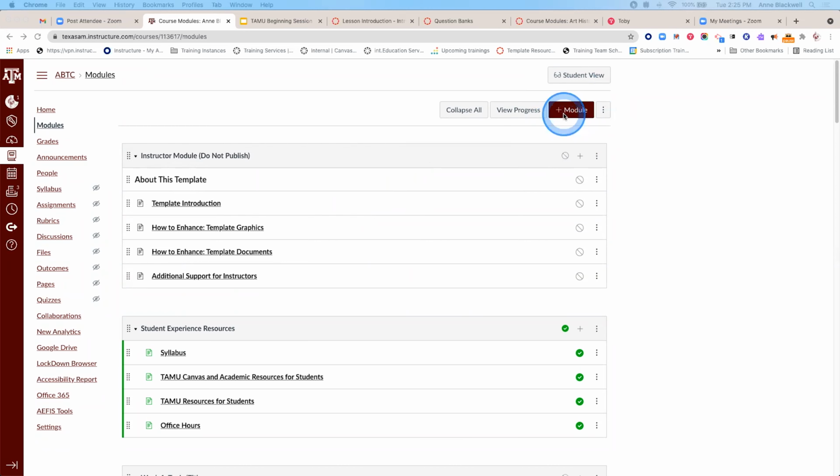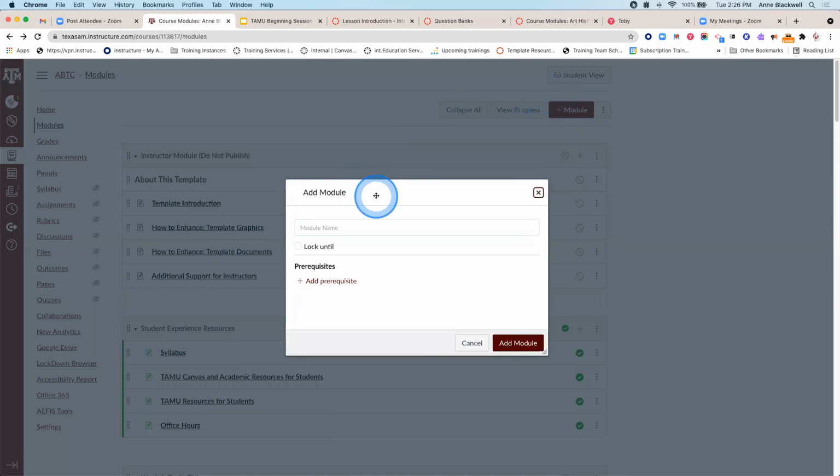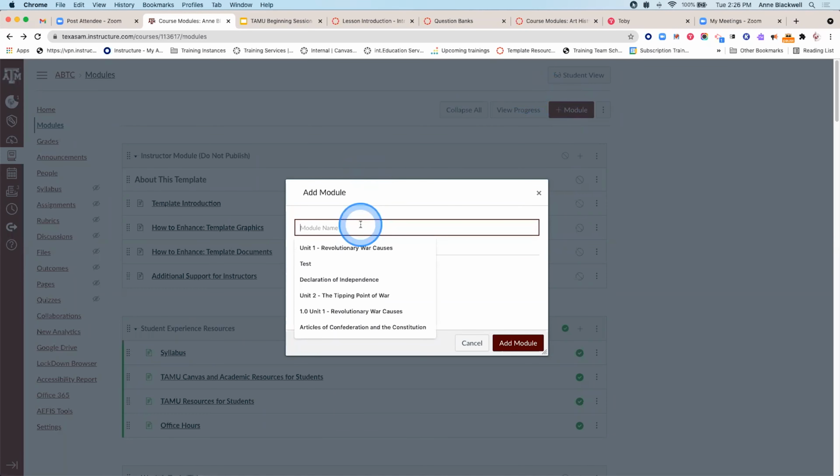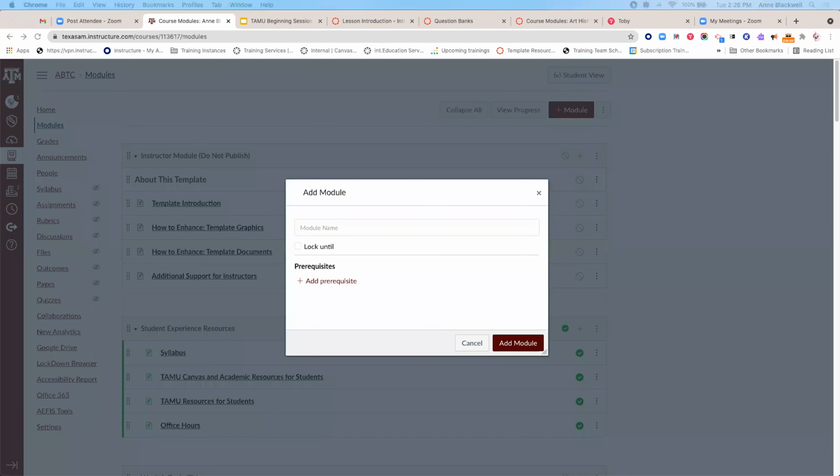Plus module at the very, very top. And this is just making one from scratch. So we're going to compare and contrast, duplicating what we just did, and now we're going to make one from scratch. So I'm just going to come in and let's see what I might want to call this.